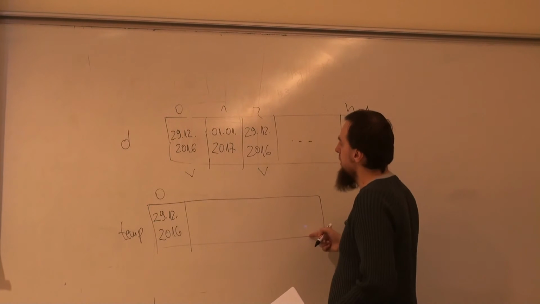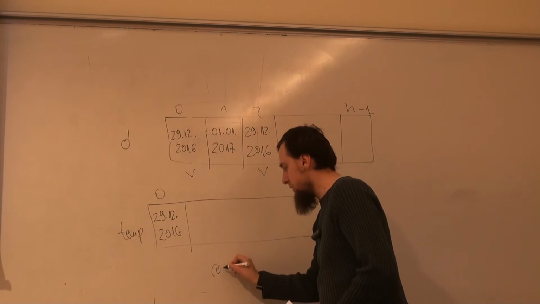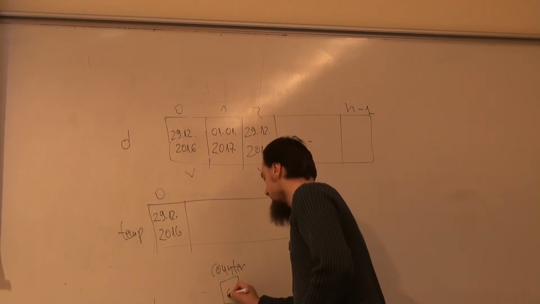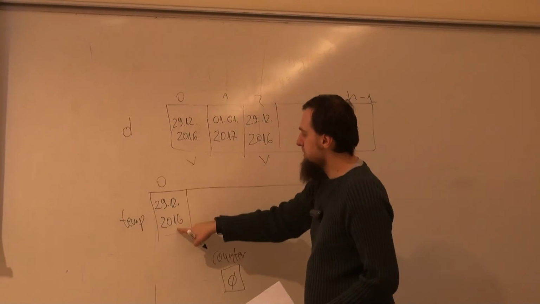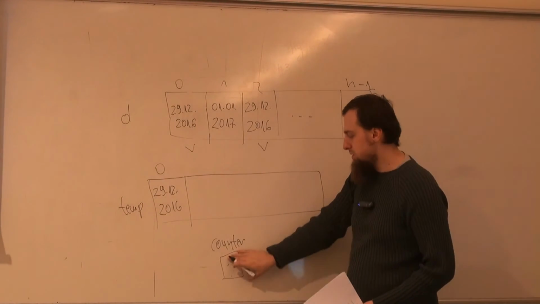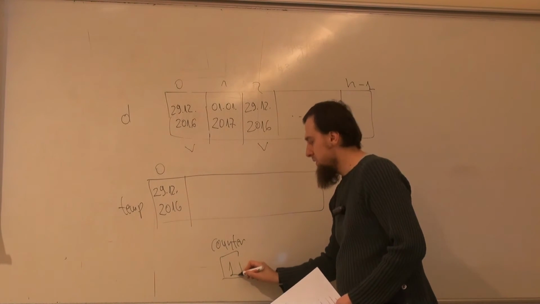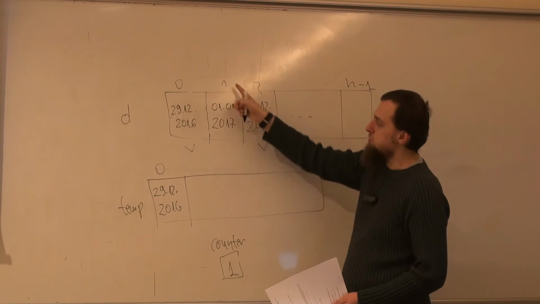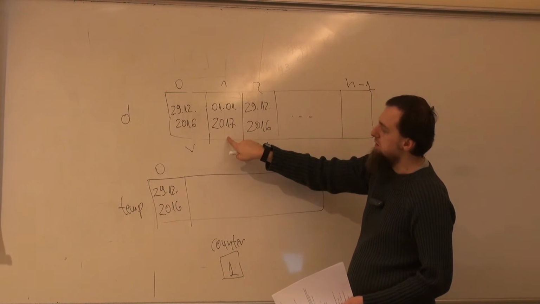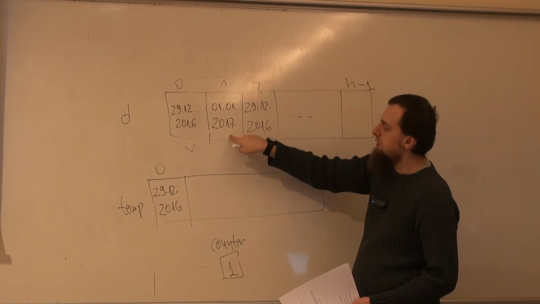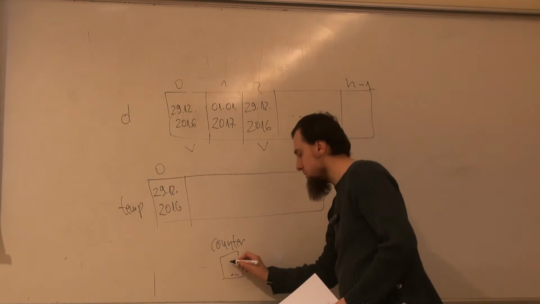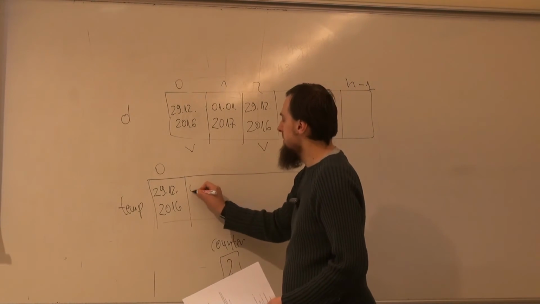I go with this one. Do I have it here? No. And of course I have a counter here. Initially the counter is 0. When I put this date here, I increment it to be 1. Then I go to the second index, index 1, the second data of the vector. And I check, do I have it here? If I don't have it here, I increment the counter, so it's now 2, and I write it here.